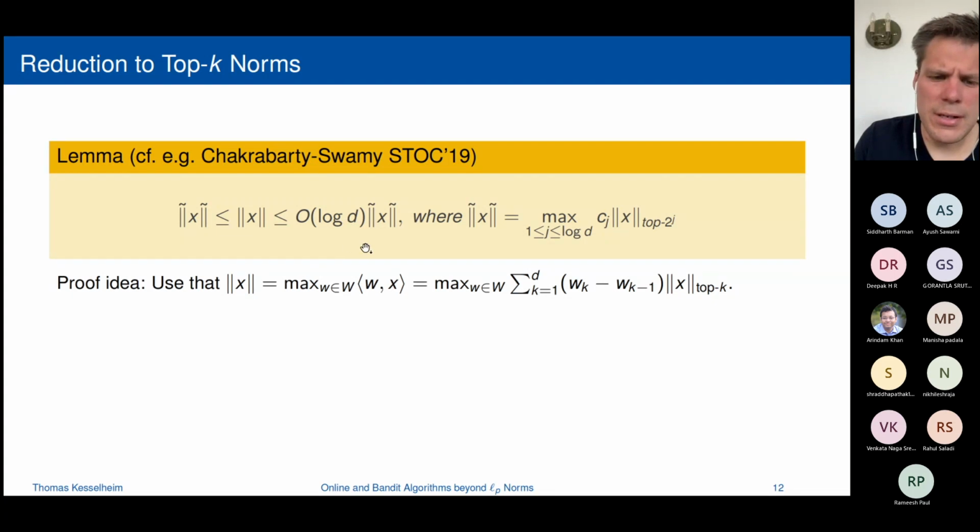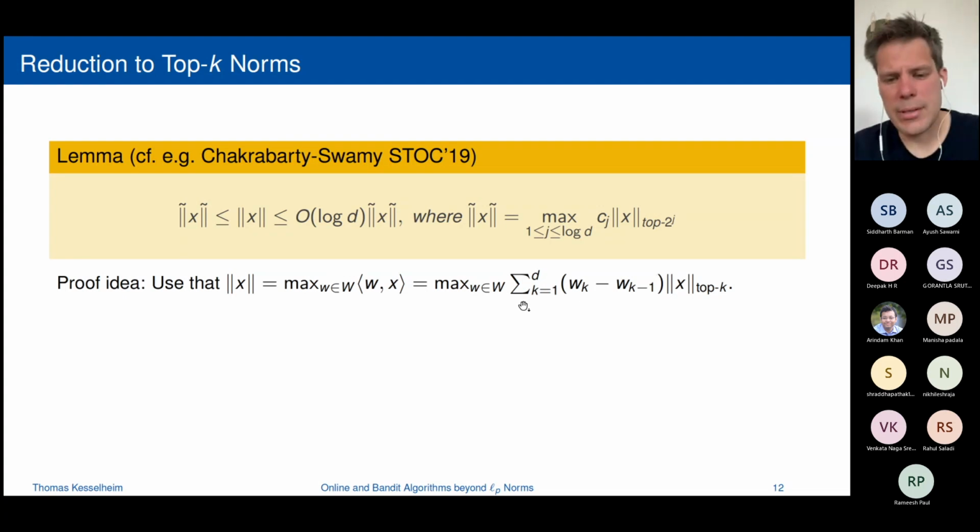That's actually not so super difficult to see if you know a little about norms, namely that a norm you can always write as a maximum over dot products of vectors coming from some set W with a vector whose norm you want to bound, and then you can just rewrite this. In this step you actually use the symmetry, because that means that this set W also has to be symmetric. So if a vector is contained in the set W, every permutation of this vector has to also be contained in that set. So this is why you can approximate any norm by this maximum over top k norms.